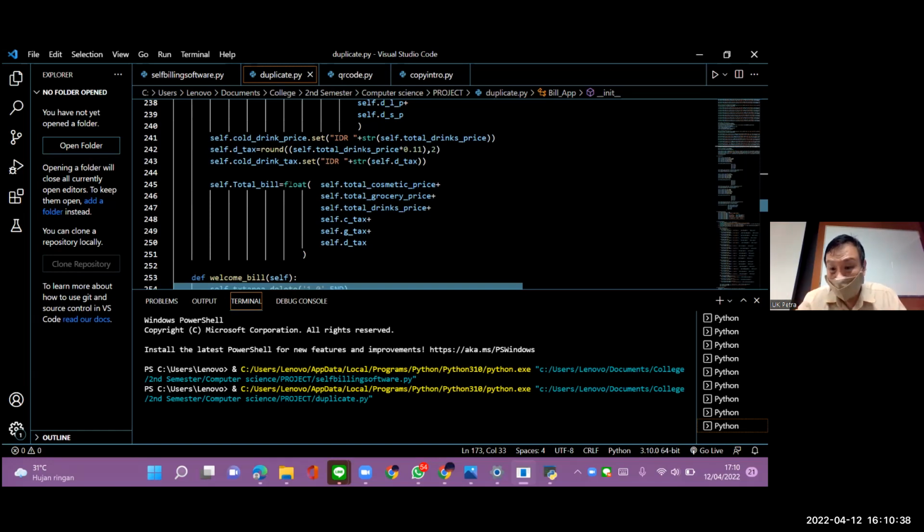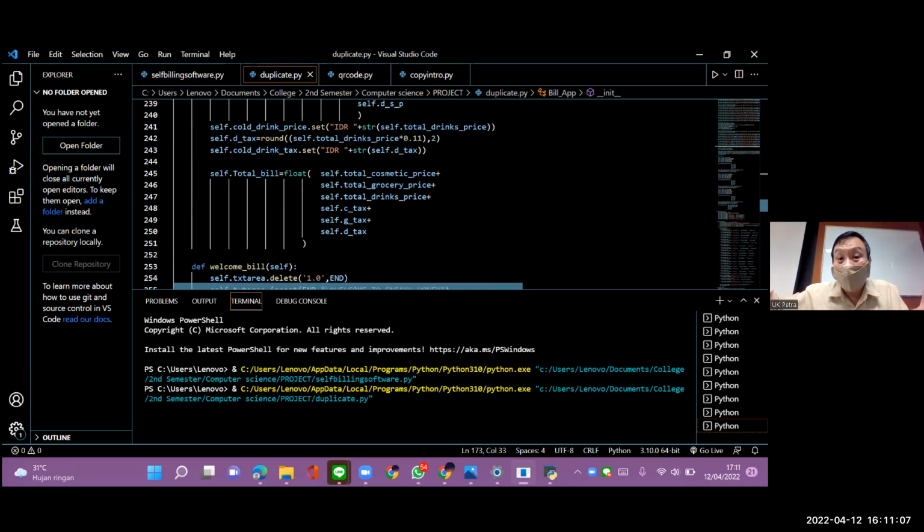Can you make it more generic? Is it possible to make it more generic so that any data works? Suddenly there is a request because, oh, your program is very nice, and there is another business. It is not cosmetic, not grocery, not drinks. Then you need to recode everything? No, right? You can actually use the same code, but just different data. That is the essence of a program.